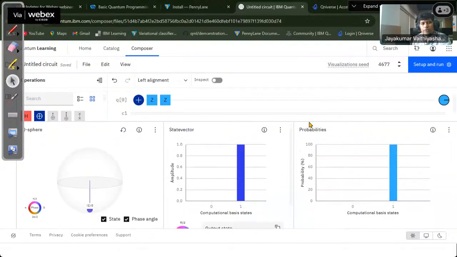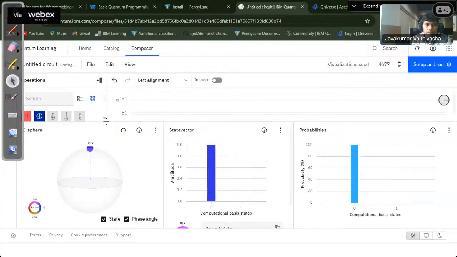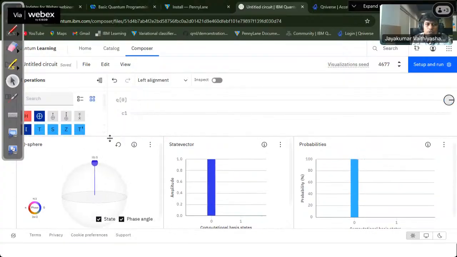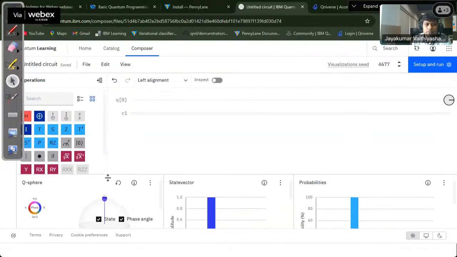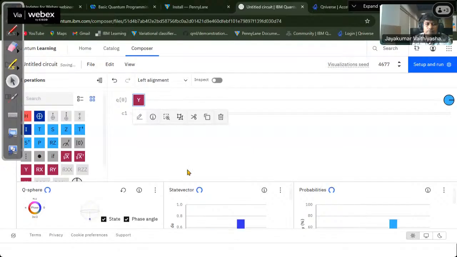All of you able to see the difference? So please play through the NOT gate and Z. So delete one more Z. It will introduce one phase. Delete one more Z. It will retain its phase. The same thing you can do using your Y gate. So drag and drop the Y gate.